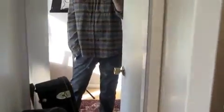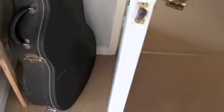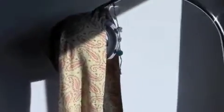Just thought I'd show you inside the room. This is my room that I sleep in, the house I'm being put up in. This is me, just up to there, it's all I'm showing. My guitar, one of my guitars. The other one's in the other room. A little classical, still playable. That's it really. This is one of my scarves that I usually use when I'm playing. So this is basically it.